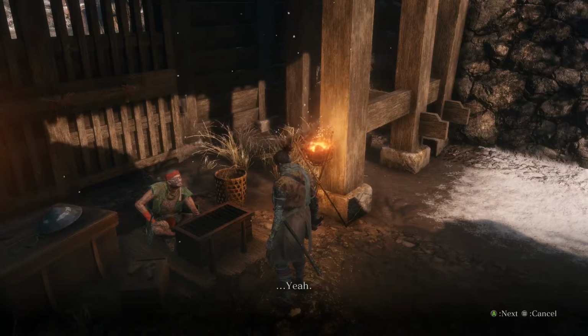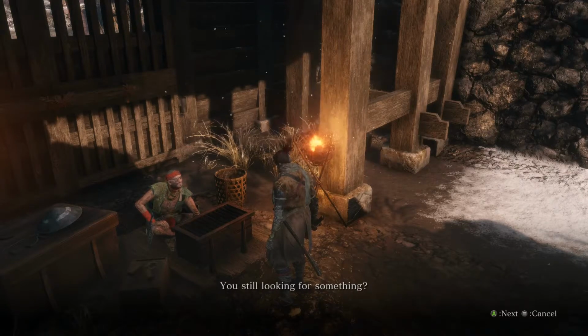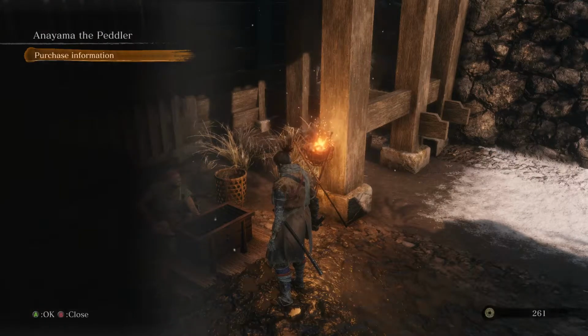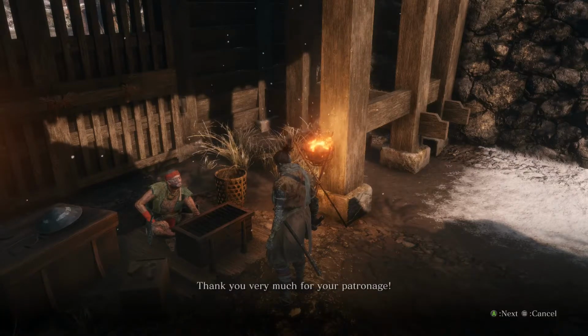I see. Yeah, that look you're making now. You had that same look on your face that night. You still looking for something? Listen, good sir. For a price, I might be able to tell you some other tidbits you might find useful. For a price, of course. I'm a merchant now, you know, so... I'll buy some information. Thank you very much for your patronage.